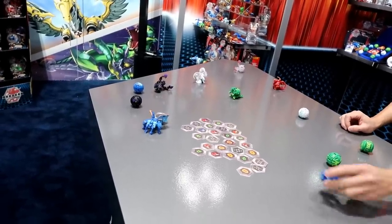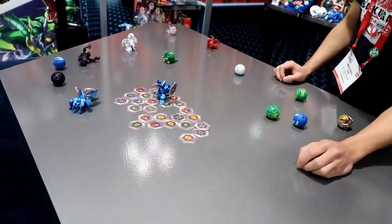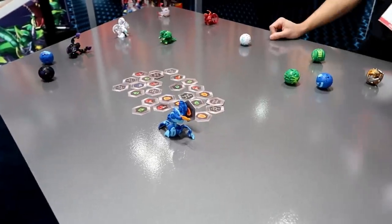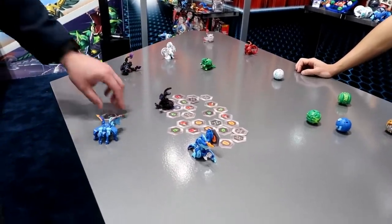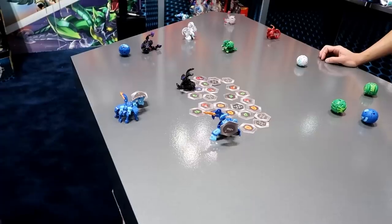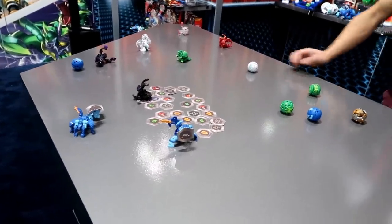You do it. All right. You're better than me, I admit. 1, 2, 3, Bakugan Brawl. So the other cool thing is they all have the magnet located differently. The little stop and pop open ones all have it on the bottom, so they pop open the same way. But these ones, because he has it on his tail, he has it on his arm, they'll actually do a different jumping activation based on where that magnet is. Pretty sweet.